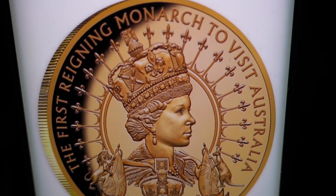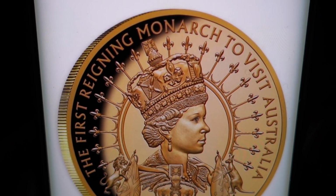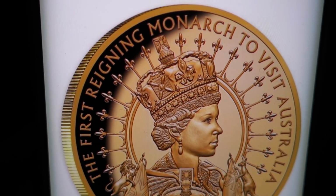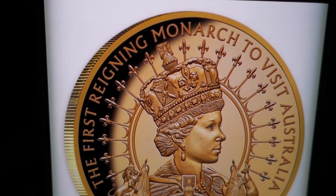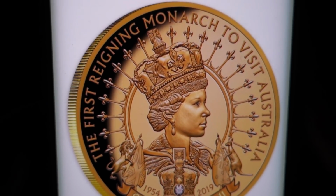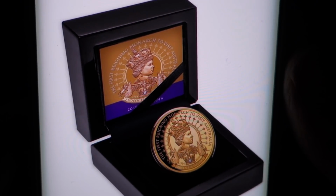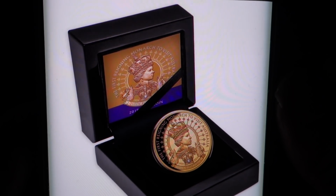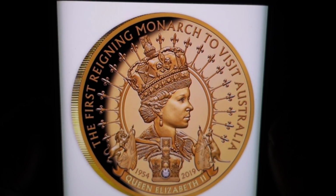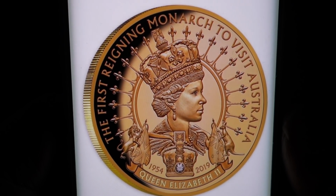So for the mint to pump them out and sell out, that's fantastic. If you're a cowboy flipper and you want them to do well on the secondary market, they don't have a fantastic track record of doing that. So a lot of the times when we've had Perth Mint do monarch themed coins, I don't know who's doing these. So I think they put a lot of stock into something that may not be fantastic on the secondary market. I know a lot of the other mints do that, there's a few other mints, but I've personally not seen a lot of them do well.